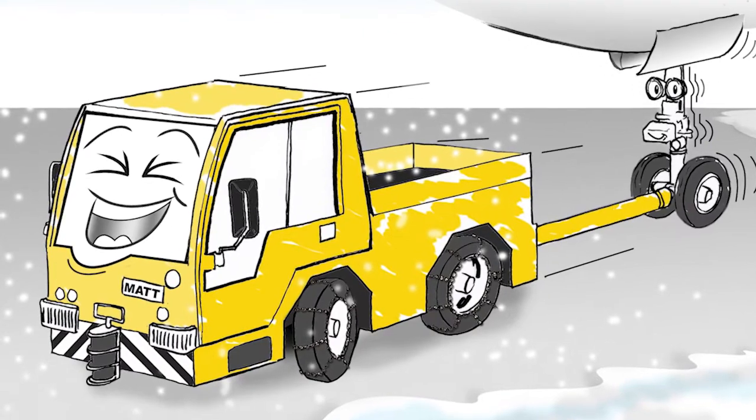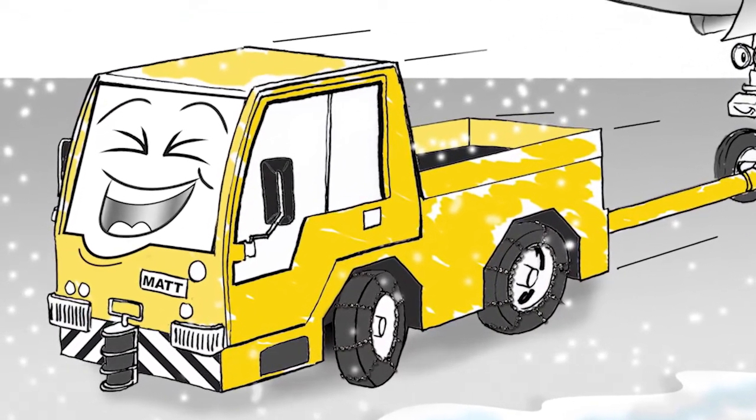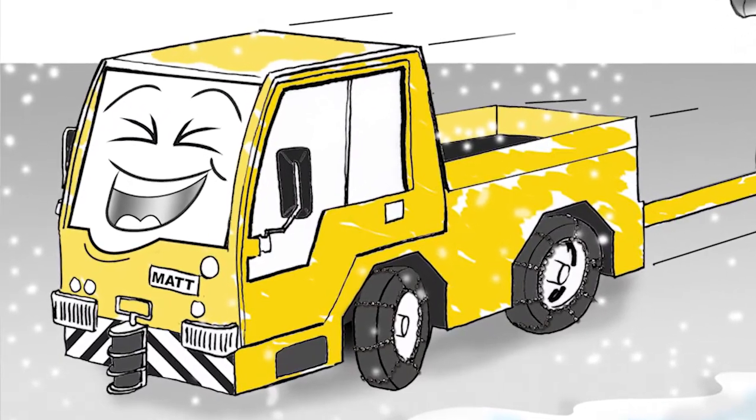They had to get moving pretty sharpish. Let's do one really big pull now. You ready? 1, 2, 3. Heave! Fantastic, everyone. Just in time, Matt and York rolled off the runway as their friend Piper came in to land. Matt was very out of puff, but he was very relieved that Piper was safe.